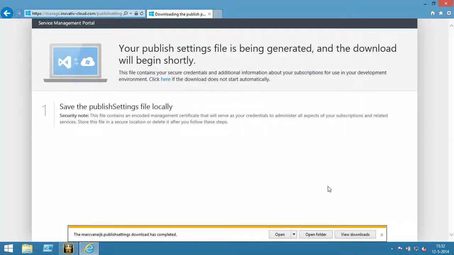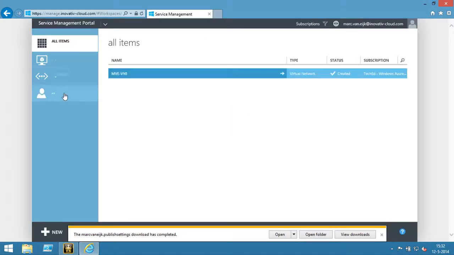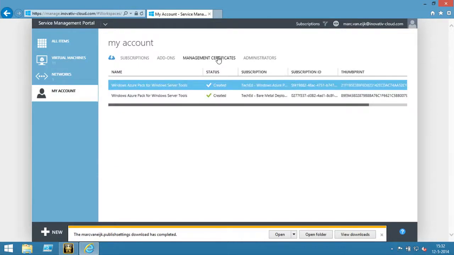It actually contains a couple of things. It contains information about my 2 subscriptions that I have. It will generate 2 certificates in the portal. I'll show that to you as well. And everyone who has seen this before might think to themselves, what are those certificate entries for? With this functionality, they are created automatically.